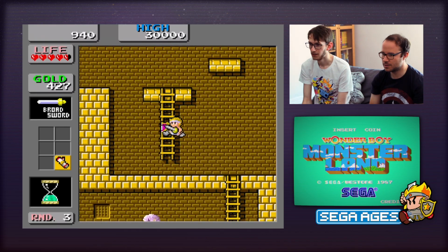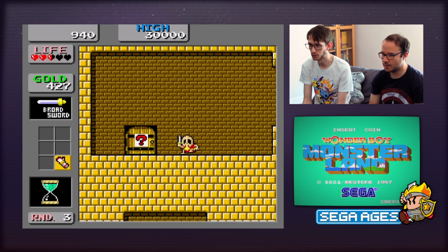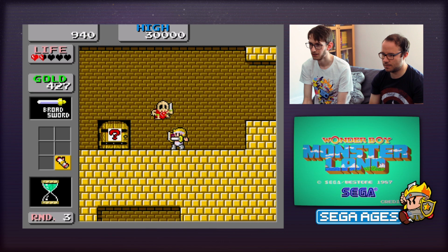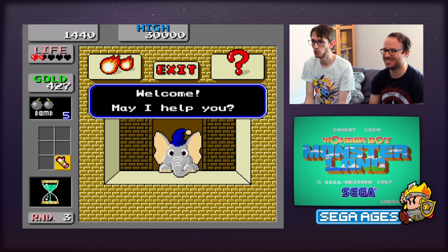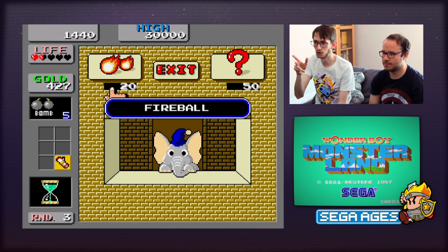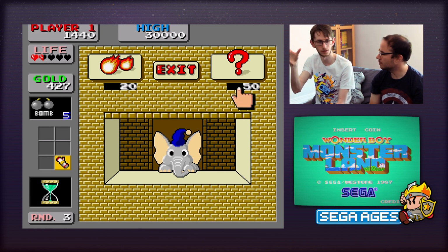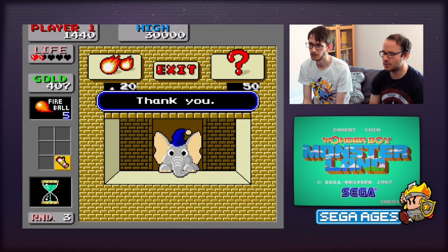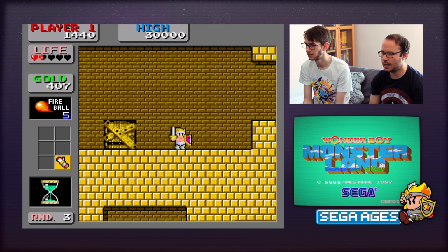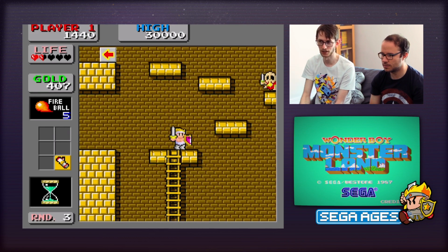Right. So to your left there's a spell shop. You can buy spells if you like. Oh yeah. Oh, careful, these guys are pretty tough. There you go. Oh, you've got some bombs already. Yeah, remember it's pressing down to activate the bombs. The fire is more powerful though, it's like a homing attack. Or you've got the question mark, lightning magic, that's kind of like a flash, it goes over the whole screen and kills whatever's on screen. You recommend the fireball? I would say the fire at the moment is pretty fine. So is this down to activate it? Yeah. How do I change to my bomb? Oh, okay, so I've replaced. But when you lose the fire, the bombs will be there again.